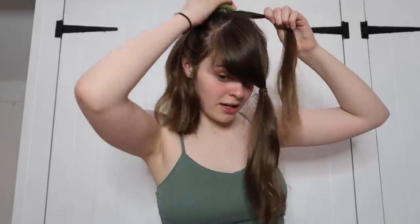She said a really high pony. My hair is gonna hate me after this. Right, then she said to wrap a bit of hair around it. Now you don't need to do a double ponytail. Look, you can just take a little bit and wrap that round. You don't need to do a whole other ponytail, I'm telling you. Who's the hair expert here?